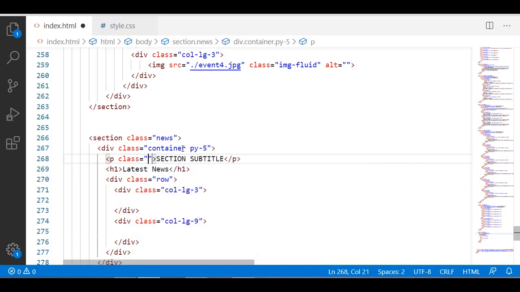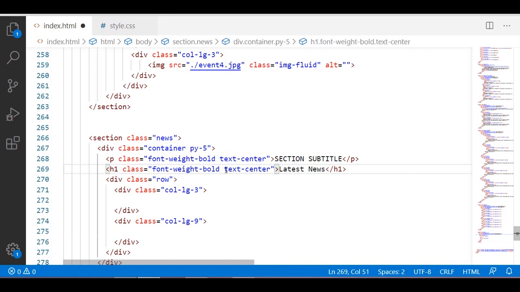I'm taking one class for the font weight is bold, and the text is centered, and the same class is for the h1. So let me copy this class and paste it right over here. And I am also taking padding bottom is 5.